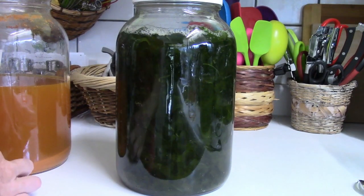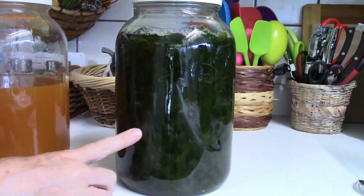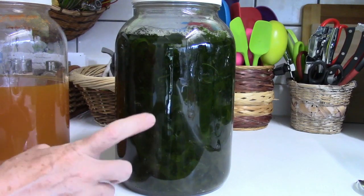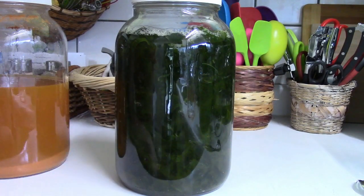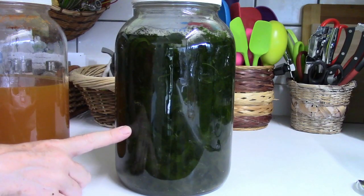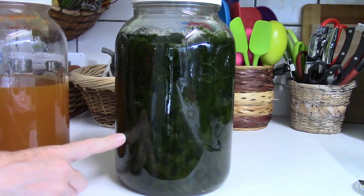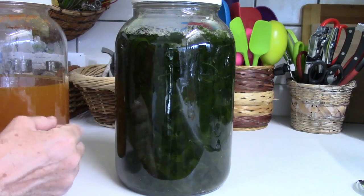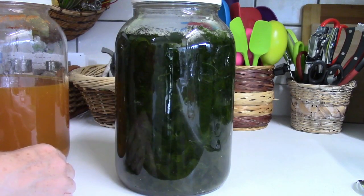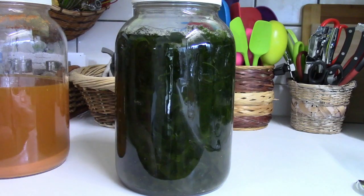Something I haven't shared before: once you've rehydrated wakame by soaking it in water, you can actually add wakame to virtually any vegetable that you ferment, and it will add vitamins, minerals, and trace minerals to your brine and to whatever you're fermenting. I like to put wakame in with my pickles and definitely add it to kraut. If you're trying to get iodine and extra vitamins and minerals into your foods, don't hesitate to add any type of seaweed — wakame, kelp, dulse — into your fermented foods.